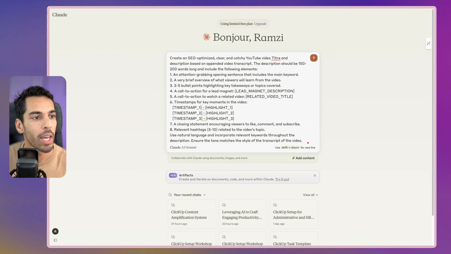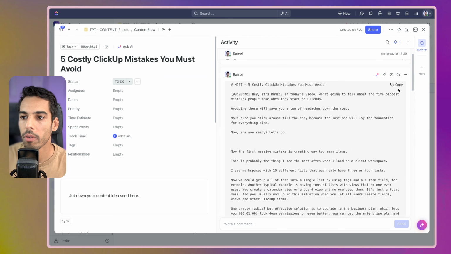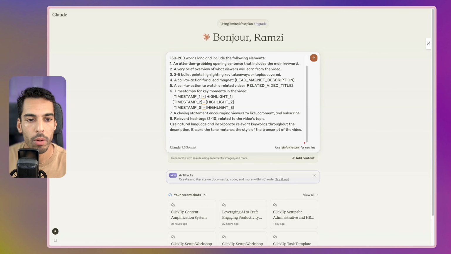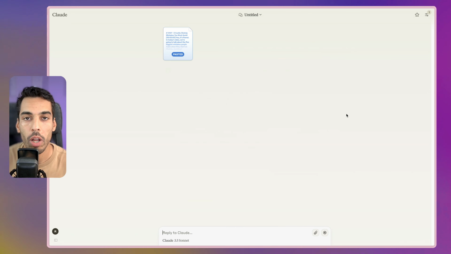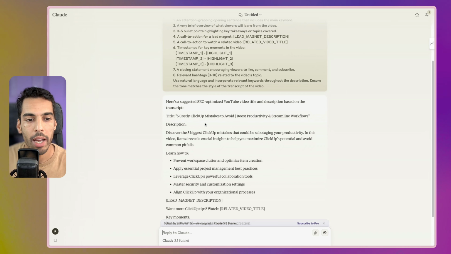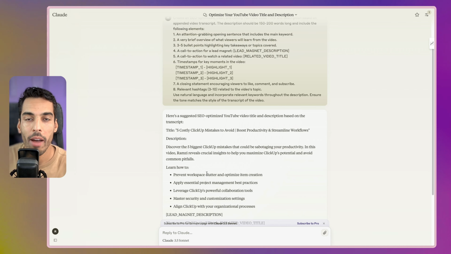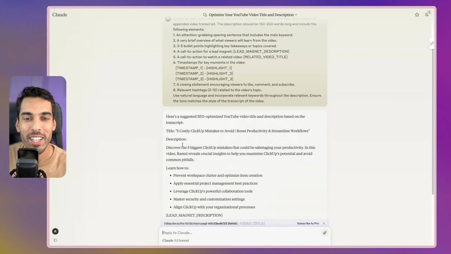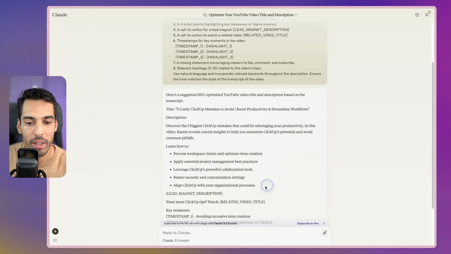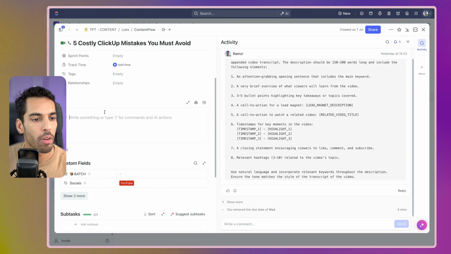And I am going to get back to ClickUp, get to the main task and copy the piece of transcript and get back here to Claude and just paste it to the bottom. What this does is that it instructs Claude to generate a YouTube type of video description. It's just gonna prep it with the title, the description, and some written content and some timestamps. Now, obviously you have to have the timestamps in the transcript of the video, otherwise it will not be able to work. As you can see, it's prepared some nice description and some bulleted information. I like that one. I'll get back to ClickUp and I'll just add the description of the video right here.